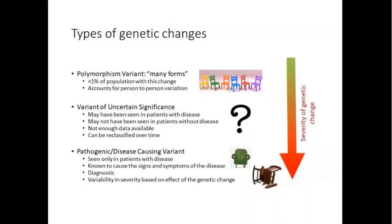And so how do we decide what qualifies as a polymorphism? What has been proposed in the genetics community for a long time is that if a specific genetic change is present in at least 1% of the population, so 1 person out of every 100 on average has this change, then that's a high enough rate that we don't feel it's causing disease. As Stephanie mentioned, HPP in the severe forms is affecting 1 in 100,000 to 1 in 300,000. So if we were looking at a polymorphism, that would be 1 person out of every 100. Well, we know that 1 person out of every 100 does not have HPP. So these are the types of general variation that make people exactly who they are. It's just person-to-person variation.